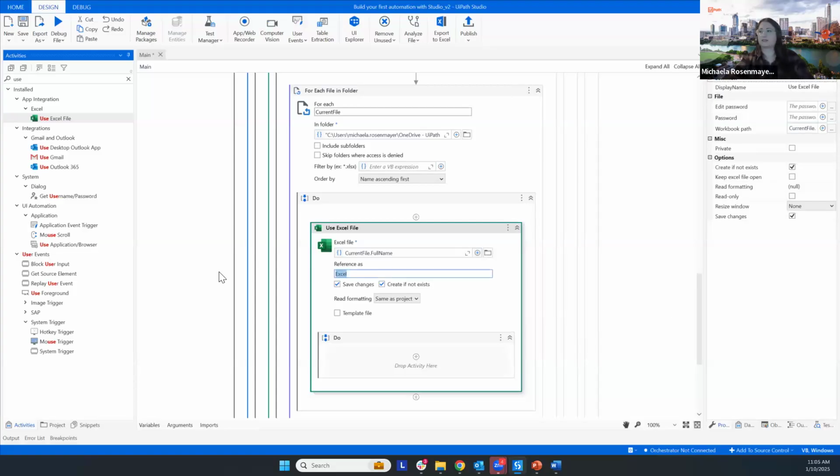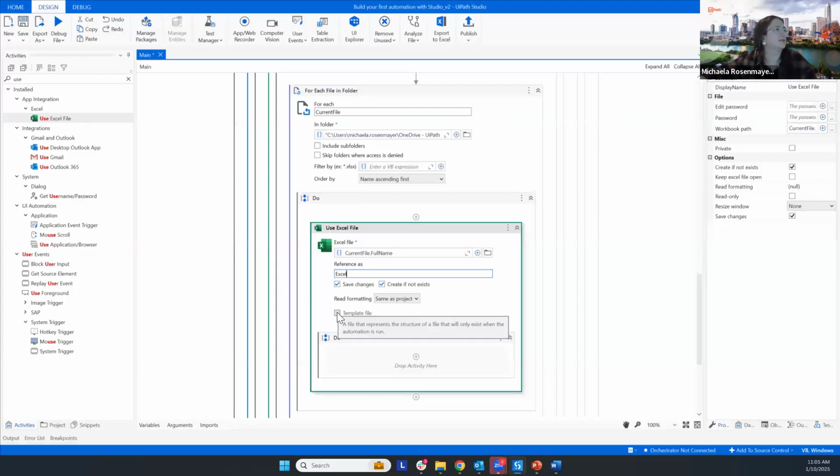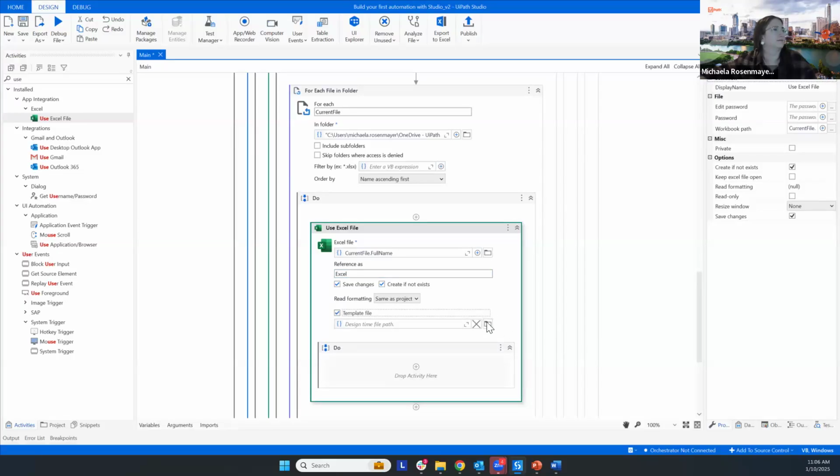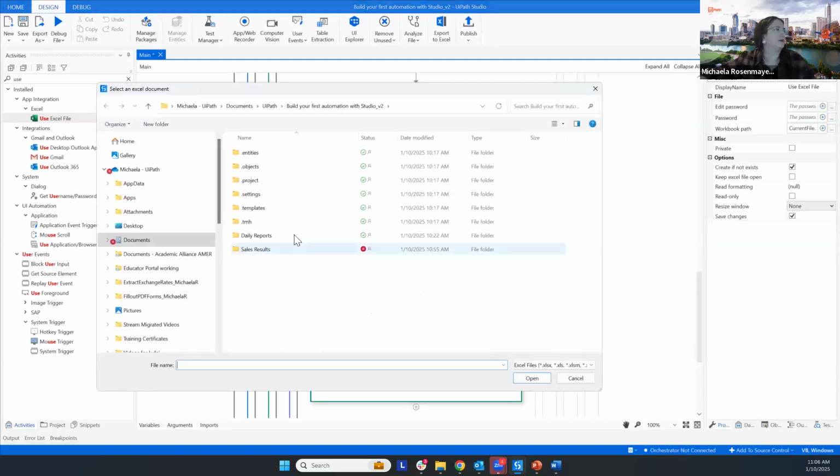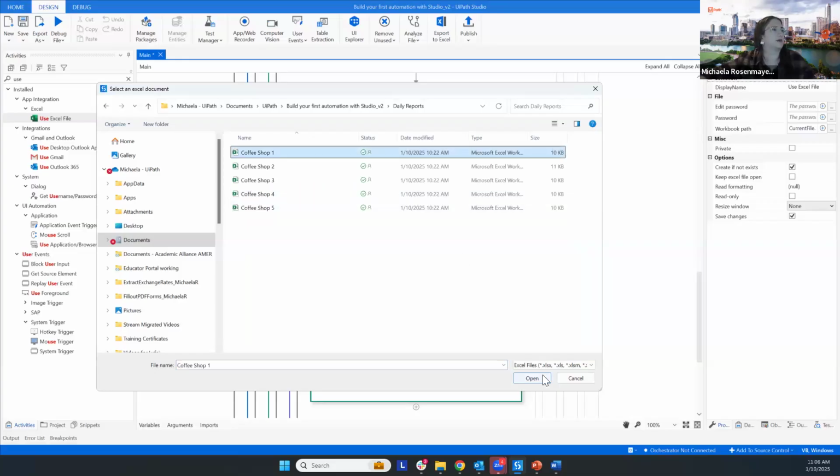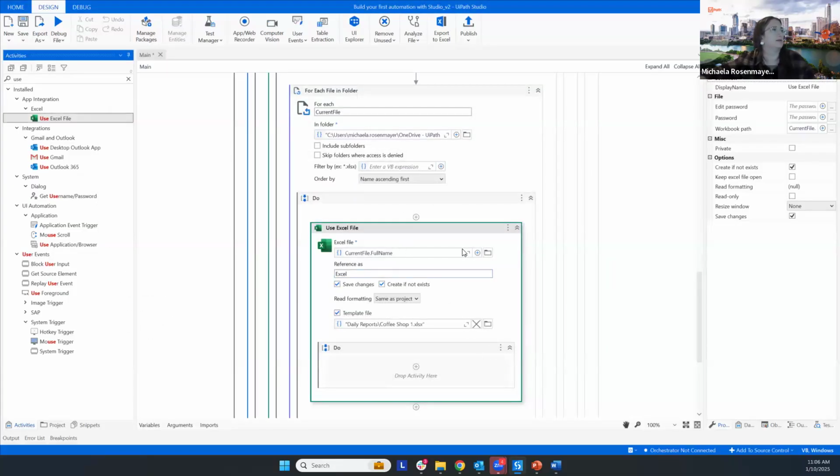Change the reference text as source Excel, with no spaces. Click on template file. Oh, I already did that earlier, sorry. Then click on the folder icon, go to daily reports, select Coffee Shop 1 and press open.